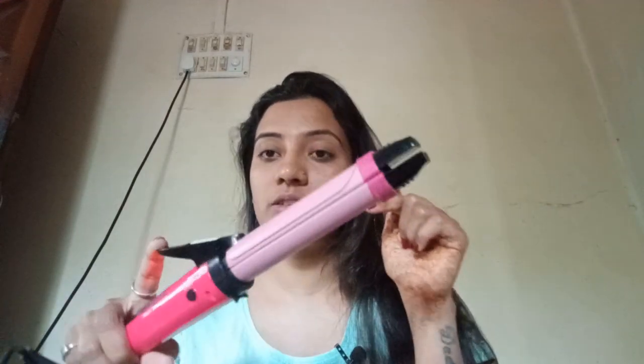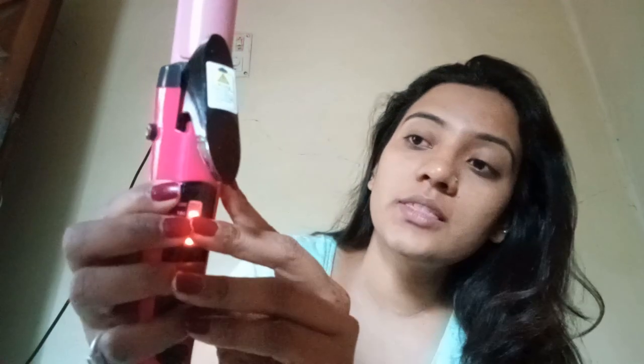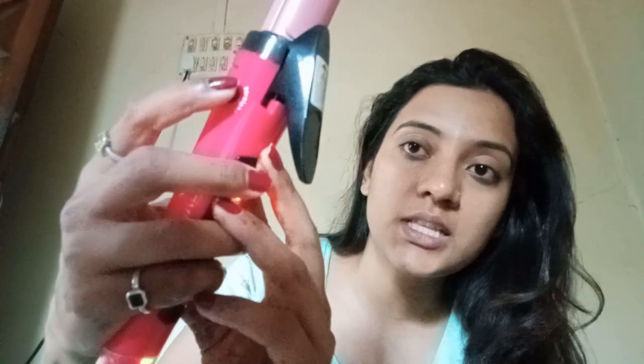Okay, so I'm going to use this Nova's 2-in-1 hair straightener plus curler, but I'm not going to use the curler side, I'm going to use the straightener side. So let me show you. Okay, so I hope you can see it is the straightener and this button is for the curler. So I'm going to press this one.